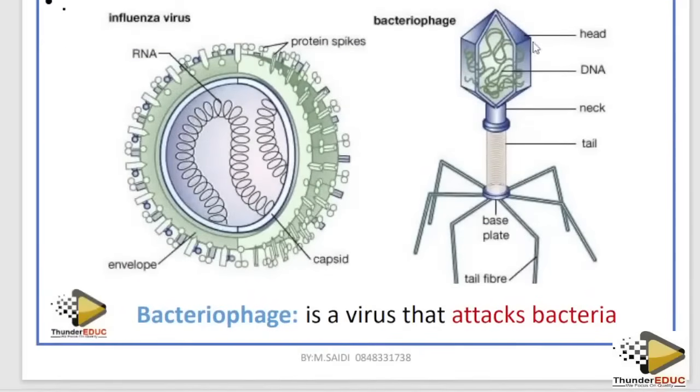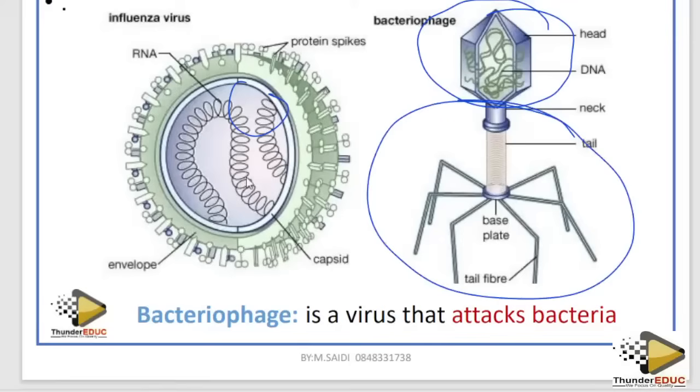If you look at this, it is still the same virus as this one, but this one has specific features which make it able to drill into the bacteria so that it can enter. Then it puts its gene into that bacteria, which causes the bacteria to multiply. As it multiplies, the virus DNA is also multiplied, and then many viruses are produced.